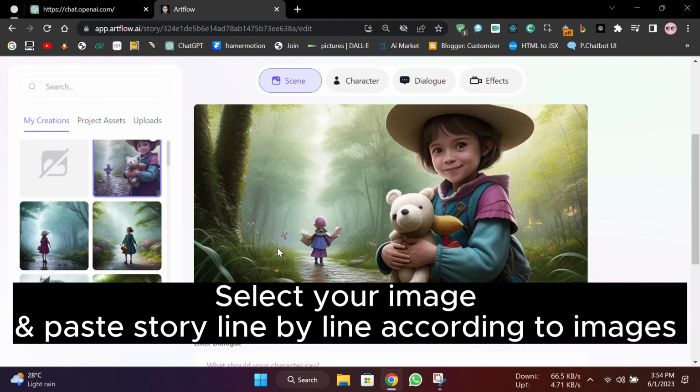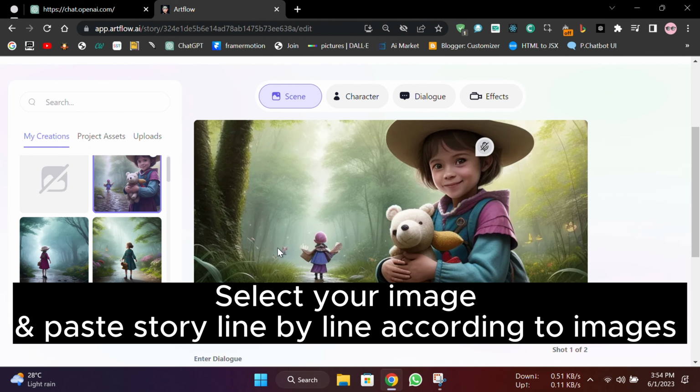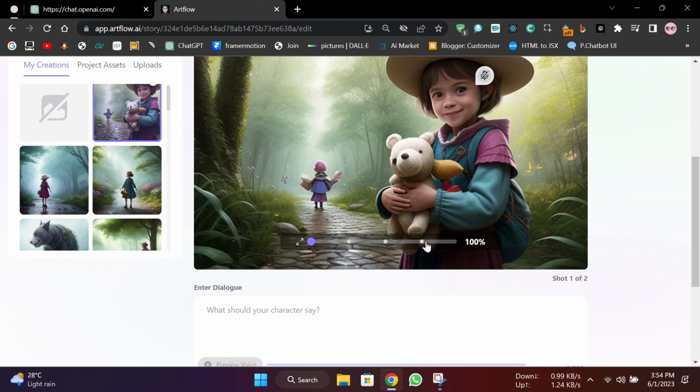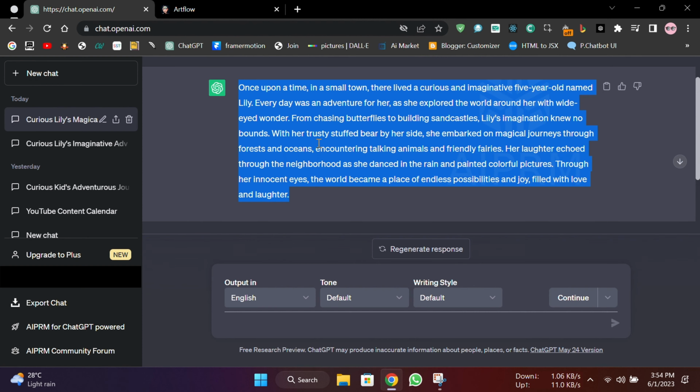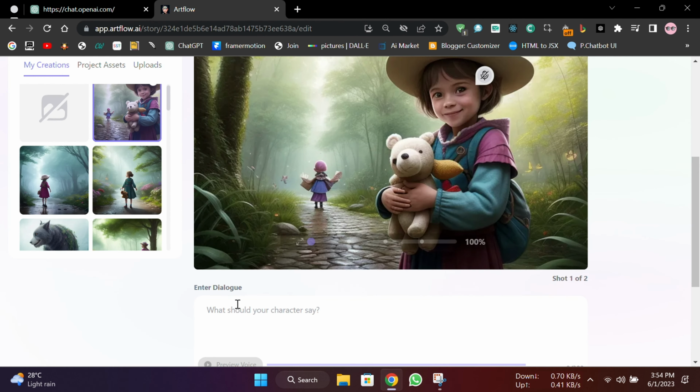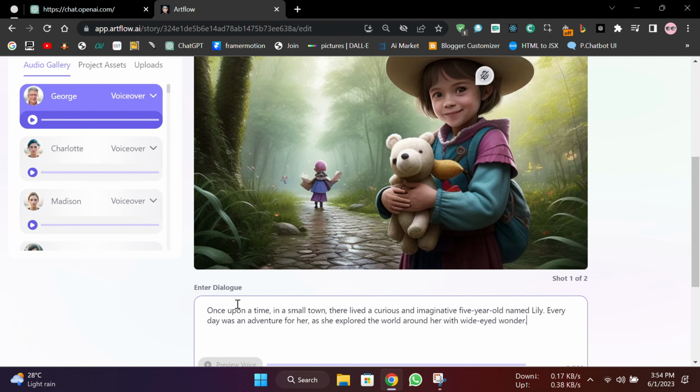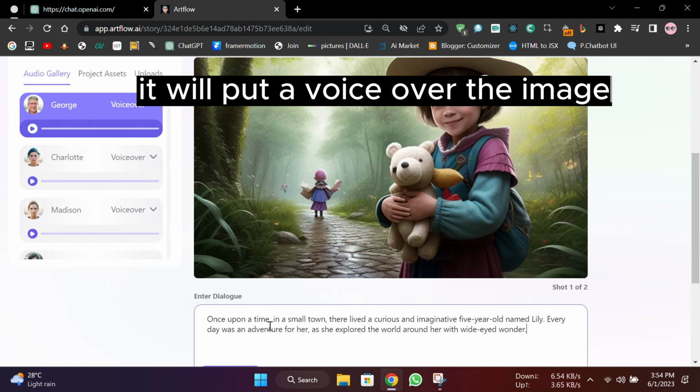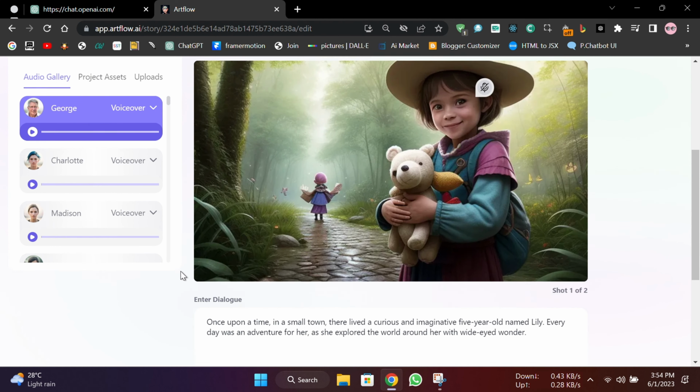Select your image and paste the story line by line according to the images. It will put a voice over the image.